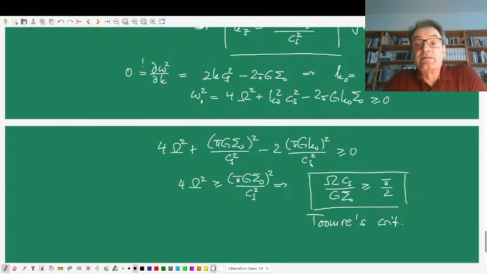Number two was the derivation of a stability criterion for disks. And we did this in the fluid approximation. We found that Toomre's criterion then looks like omega cs divided by g sigma 0 is larger than pi over 2. That's 1.57 or something. And if you do this in stellar dynamics, you find a little bit larger value, around 1.6 or so. But nonetheless, the idea is the same and the numerical value is very close. All right. This was everything that I wanted to show today.